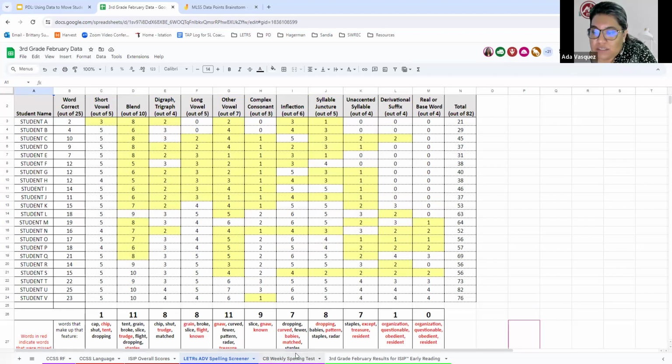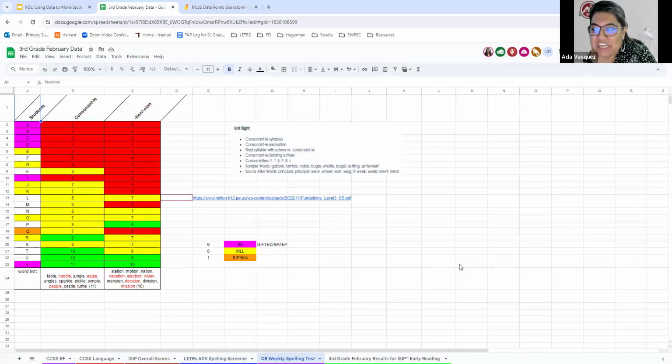All right, the next tab, so we're triangulating this data. We got all the data here. We see for this third grade class what they're currently working on in core curriculum. So they use Foundations. They're currently on unit 8. They've just taught consonant LE and shun. And so you can see here students, A through V, how they did on that weekly spelling list. So the words in red again are the words that most often those kiddos missed.